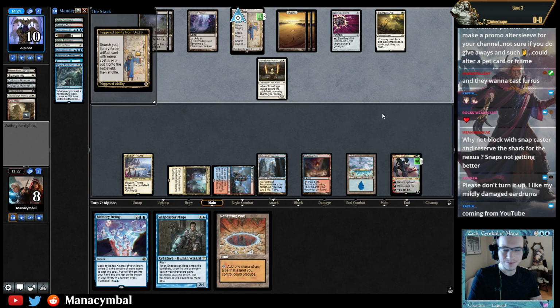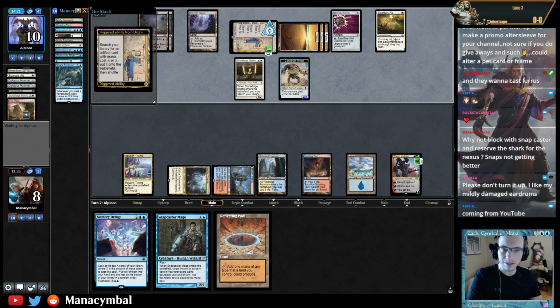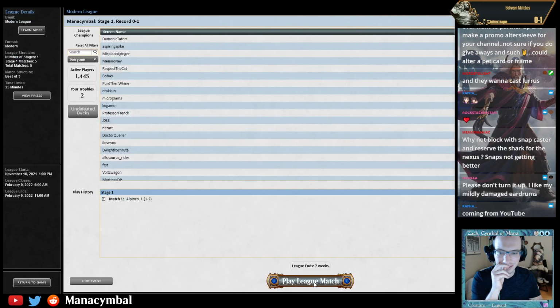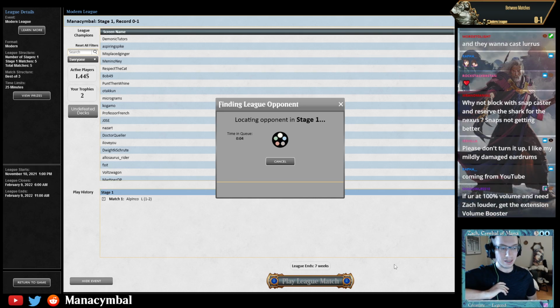Hey, Rapha. Coming from YouTube. It's a good place with good people. Oh, they have the hammer coming. Oh, we're just dead. We have nothing. They just destroyed us that game. All of our removal just didn't line up well enough.